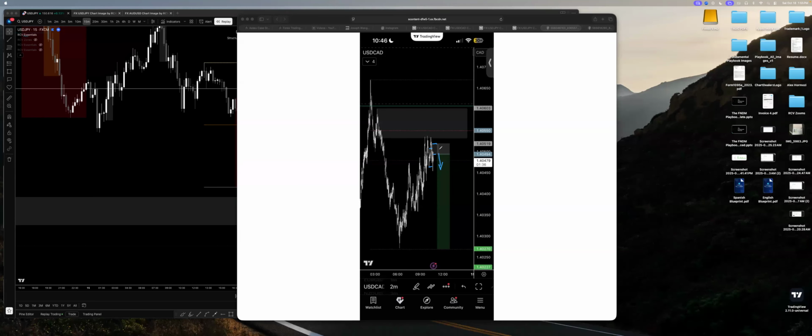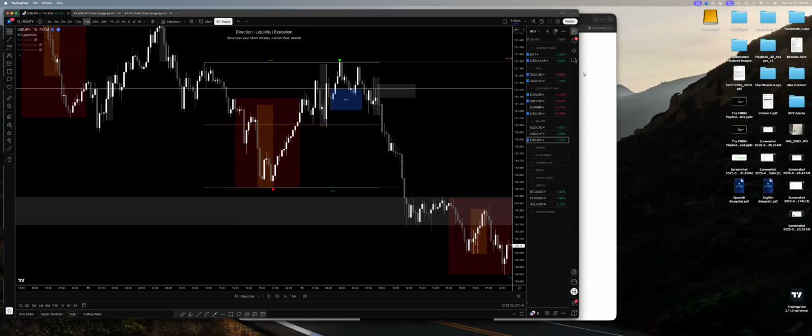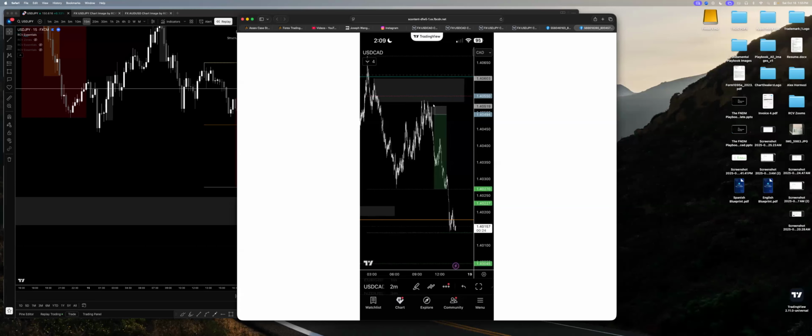But I will say, very, very, very aggressive stop loss. I really should have put my stop loss up here, but let's go ahead and look into it. Right. And then this was a perfect, this almost tapped my stop loss here. But this is actually a very, very good trade. It's like a 1 to 8 risk to reward. But it really should have been like a 1 to 5, 1 to 6.